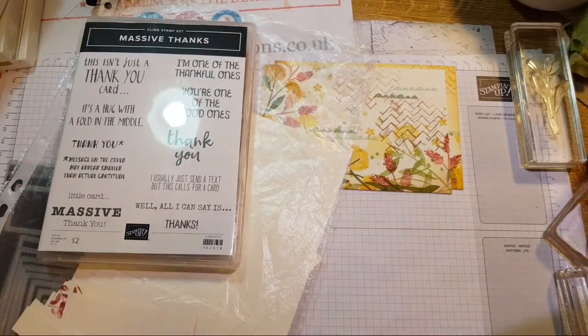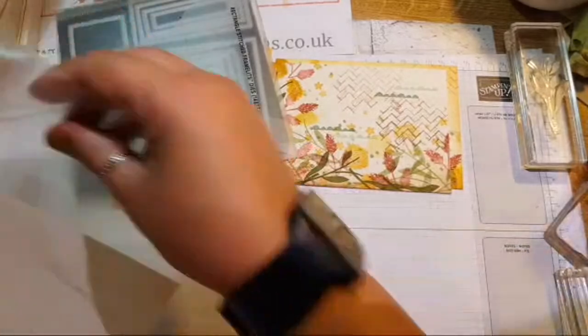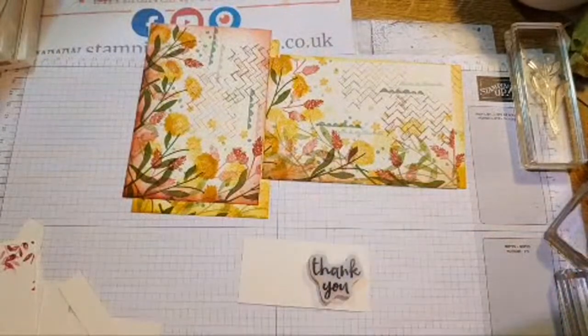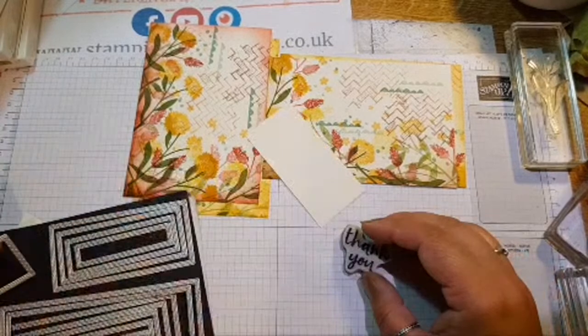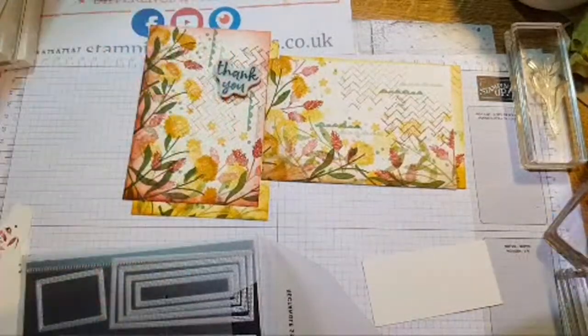Quite warm tonight. You think when you've got lights on you, it does get quite warm. I think thank you is fine, isn't it? And I've got enough kind of customer cards. Right, let's have a little thinkies. Might just do some squares or some rectangles. A little bit tighten up. Pick a small sentiment. Well, that's not too bad. That's about the right sort of size, I reckon.